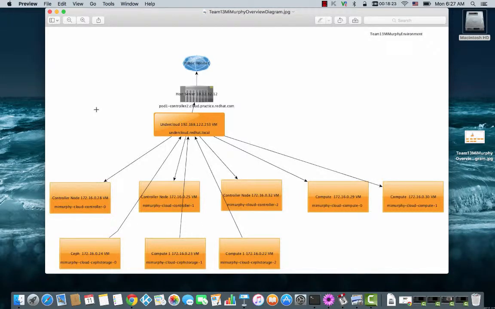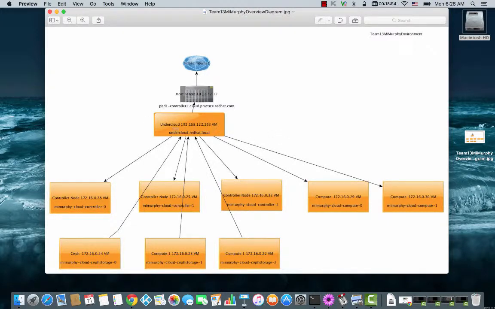And today what I want to do is just go over the architecture diagram and a little bit about the environment that we set up for you today. So this is a lab, and within that lab we've set one single host server to contain the entire lab for simplicity. And within this lab we have a physical server, and that will control the entire environment. Within that physical server, we are then going to have sub VMs, which are going to be the architecture and the layout of the entire environment.